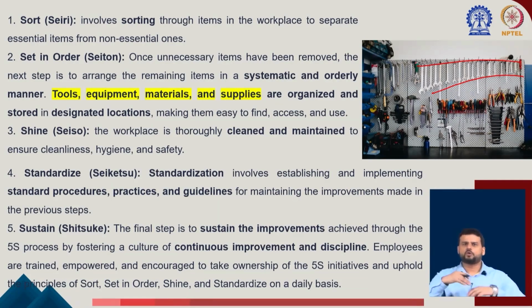You might have seen when you go to any service station for repairing your car or routine services, they usually try to arrange in such a way that you can easily identify things. But this is one workstation. You just imagine a manufacturing facility where thousands of people are working, and one repetitive action you are doing. If for the day you are producing 50,000 products, one person is going to repeat his function, activity, whatever he is doing, approximately 50,000 times. So you just imagine 50,000 times you are just looking for where is your hammer, where is your key, where is your screwdriver, right? So that cannot happen.